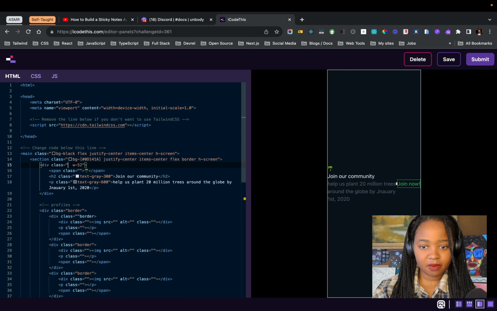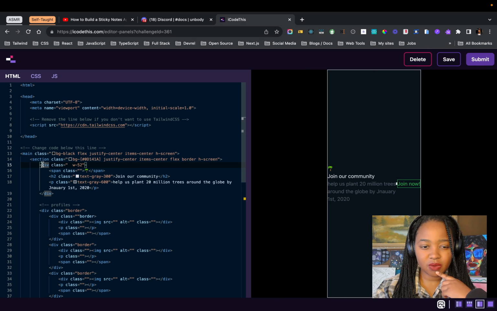And then we need to now create, what is the first step here? Join a community. Yeah, we have to give it a width. And then something is wrong here.